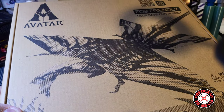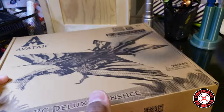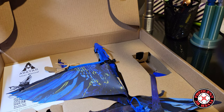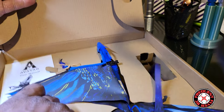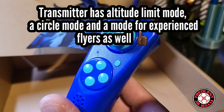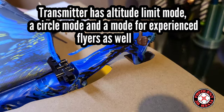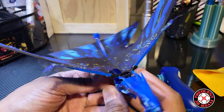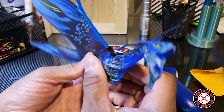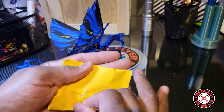It's the Avatar RC Deluxe Banshee. This is actually an ornithopter — I thought this was something else that I bought. You guys remember the Go-Go Bird? Well, this is sort of like that. This one is shaped like a dragon. Have a look at this thing — it's built exactly like the Go-Go Bird, except it's a dragon. So this thing is a flying dragon. Let's see what's in this little package here.